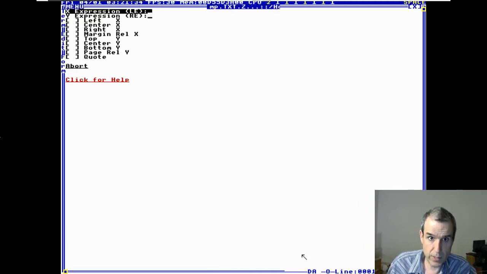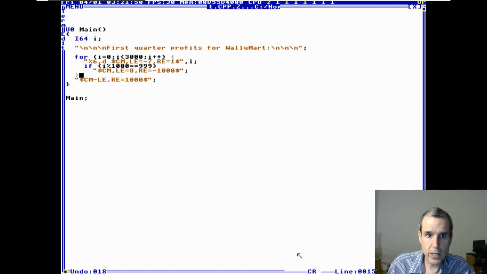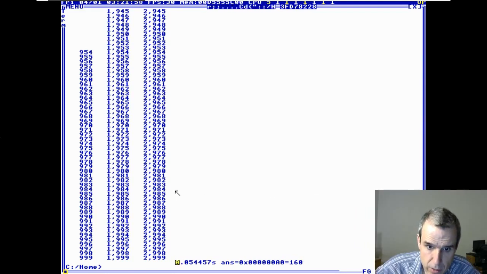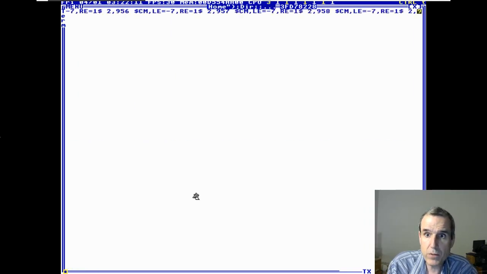Let's leave it alone. In the X, in the Y, we want plus 1,000. Oh, I did it again. So I go back, so I'm on top of cursor movement. You see down here it says cursor movement. Now Control Shift T. Okay, escape. There we go. That looks better. So now the navigation is pretty weird. We move up and down, but if we go over here, we come back to the top like that. So if we hit Control T, it's a whole bunch of cursor movement commands.